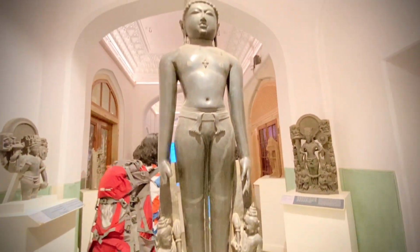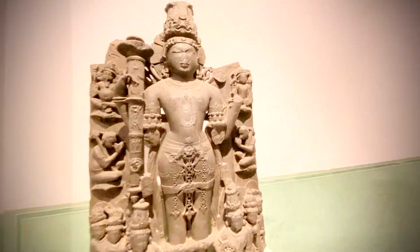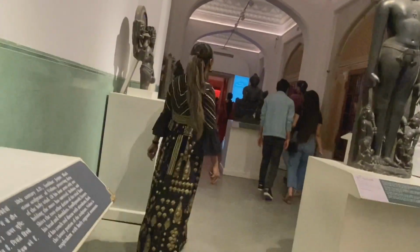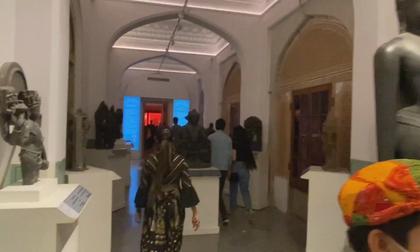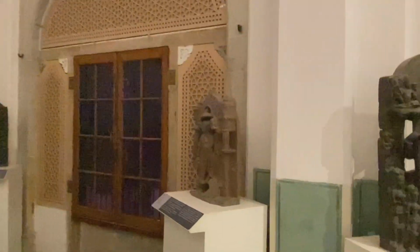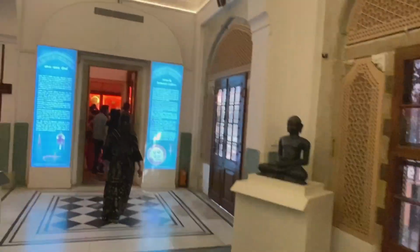You can see many sculptures also there. This gallery holds a large collection of statues from 4th century to recent times. You can find black stone sculptures of Yakshi made in 4th century AD, stone statues of Hindu gods and much more. You can find statues of varying styles, region and time period in this collection.